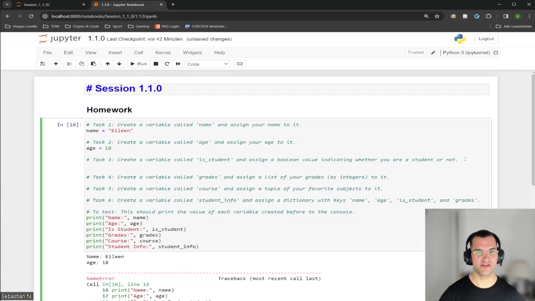Next one, create a variable called is_student and assign a Boolean value to it, indicating whether you're a student, yes or no. How do Booleans look like? How are they written?